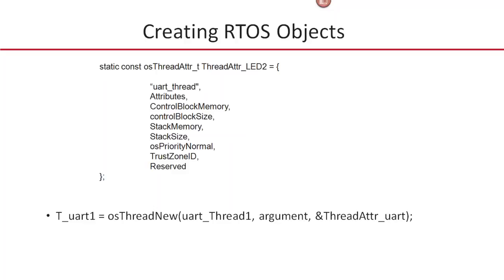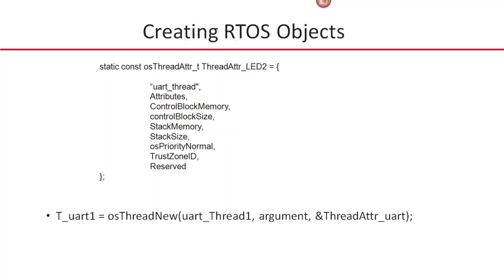But the major difference is that the parameters of the thread are now configured by passing a structure which defines all of the key parameters for the object that we're creating. So in the case of the thread, we're giving it a symbolic name for debug. We can pass some binary attributes. If we're using object-specific memory, we can pass it memory to create its control block, its stack size. We also pass it the initial priority that it will be created with as well.